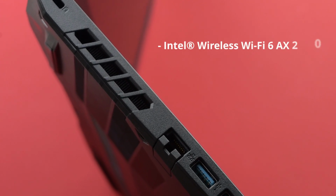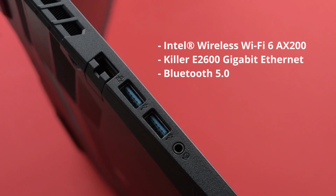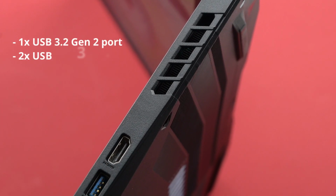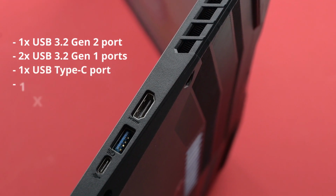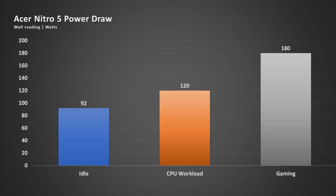Connectivity wise, it has an Intel Wi-Fi 6 AX200, it has Killer E2600 gigabit Ethernet, it has Bluetooth, one USB 3.2 Gen 2 port, two USB 3.2 Gen 1 ports, one USB Type-C port, and one HDMI output. Lastly, the power draw. The wall draw reading for the Acer Nitro 5 is 92 watts when idle, 125 watts when the CPU is at full load, and 180 watts during gaming.